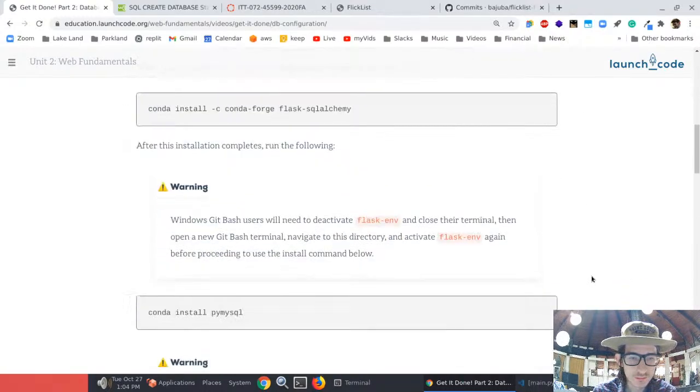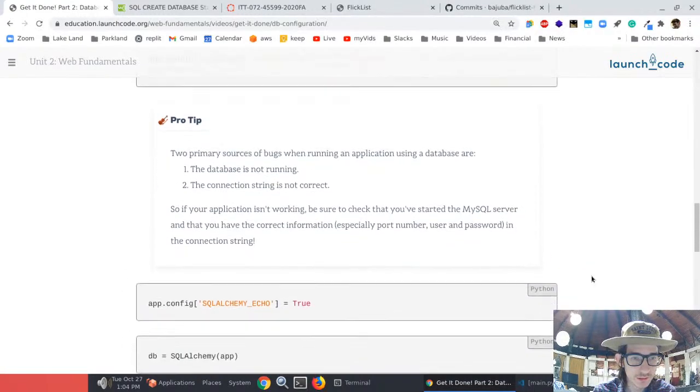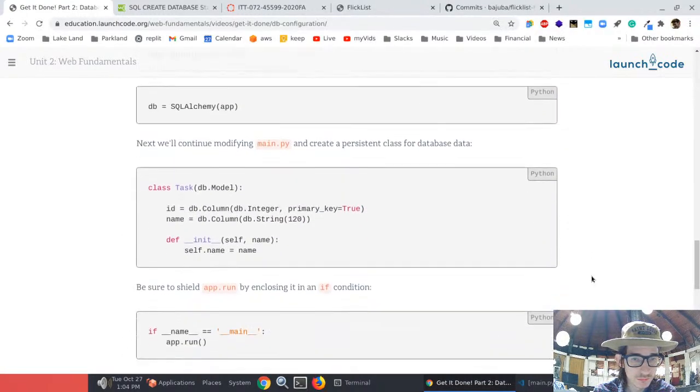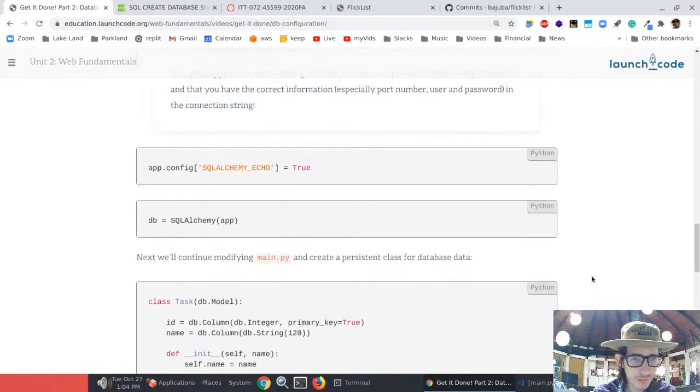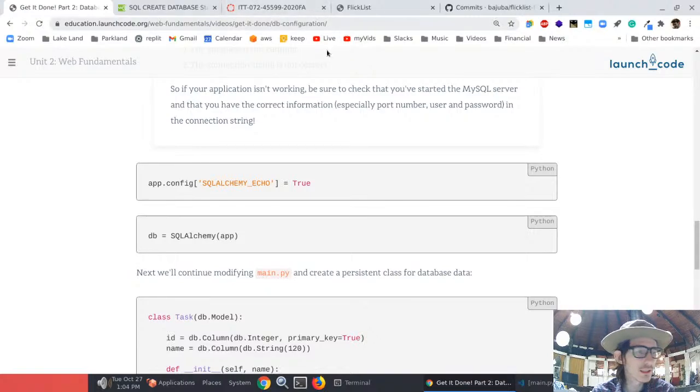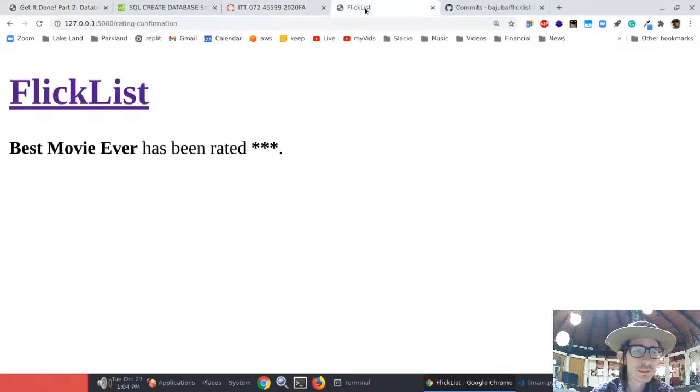Let's see. Do they have the directions on here? Yes. Okay, so you can watch the video or you can do it this way. So we're going to start taking a look at this using database with our web app. All right. And so the directions in this material is using PHP myadmin.